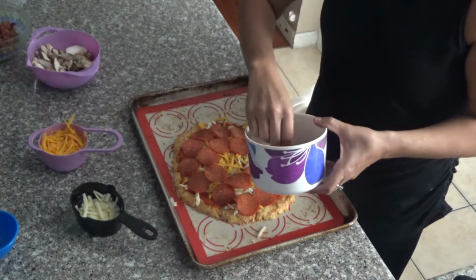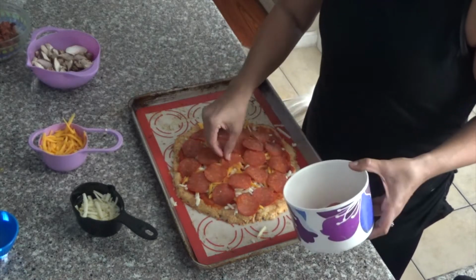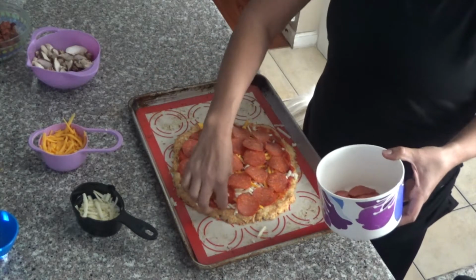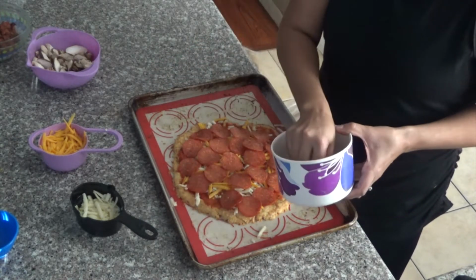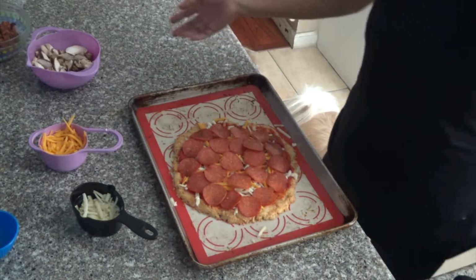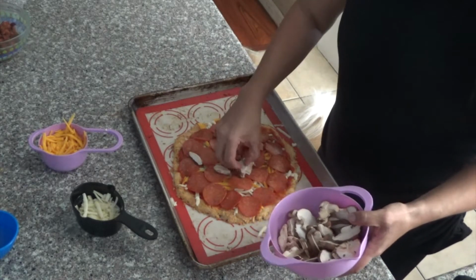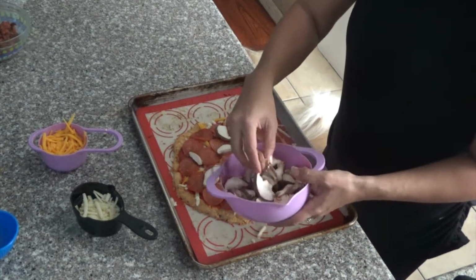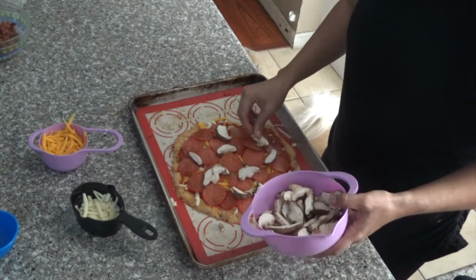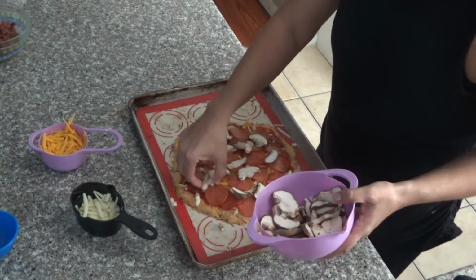This is what I'm using because this is what we like. And it also varies. If you do a big pizza, you could do more pepperoni. If you do a smaller one, then you could use less. I'm also using here some mushrooms. Like I said, you could leave it out if you don't like them, or substitute it for something else. I like mushrooms, so that's how I like my pizza.